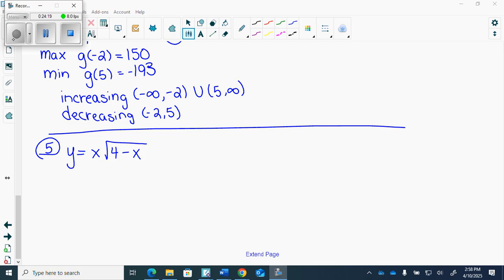So when you have a quadratic underneath it, it's more complex. You actually have to find out what part of the quadratic is above the x-axis or below the x-axis. This is a linear. When it's linear, it's actually really easy. You just say whatever is under it has to be greater than or equal to 0, correct? You can move the x over, or you can subtract the 4 over. If you subtract the 4 over, you have negative x is greater than or equal to negative 4. And when you divide by negative 1, what happens?